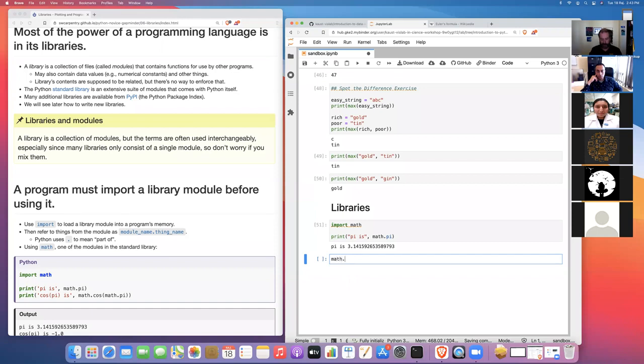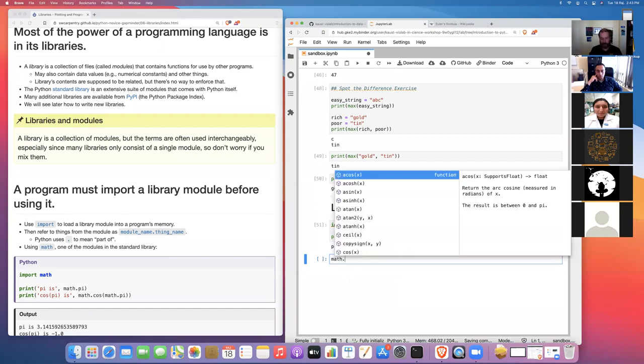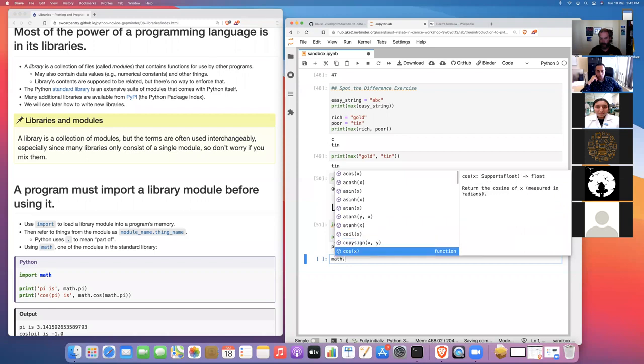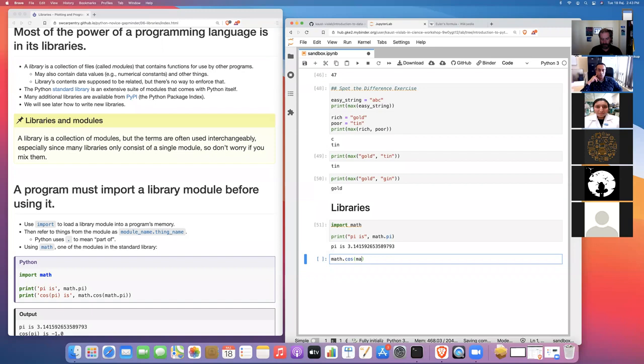So if we were to use the cosine function of math.pi, and if you remember your trigonometry, pi is 180 degrees, and cosine is kind of the x-axis, and sine is the y-axis.